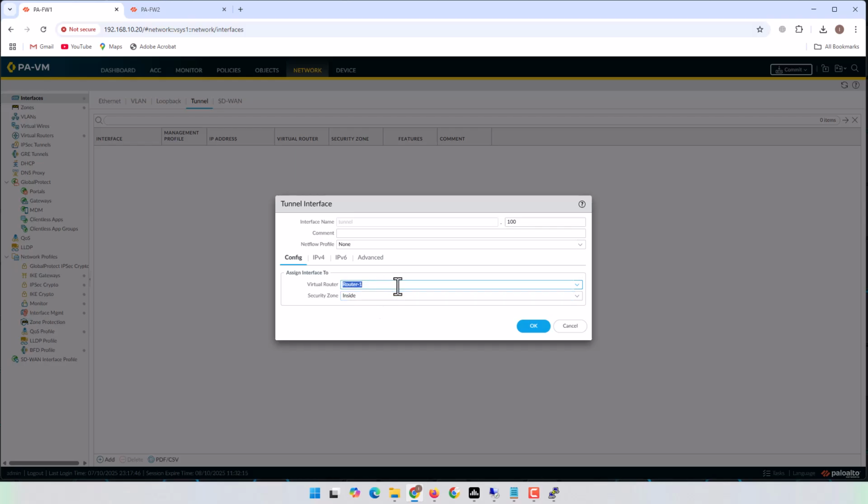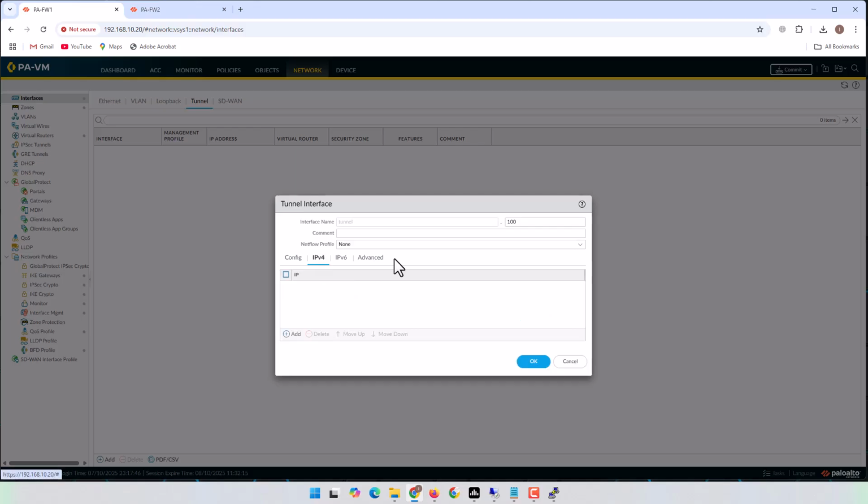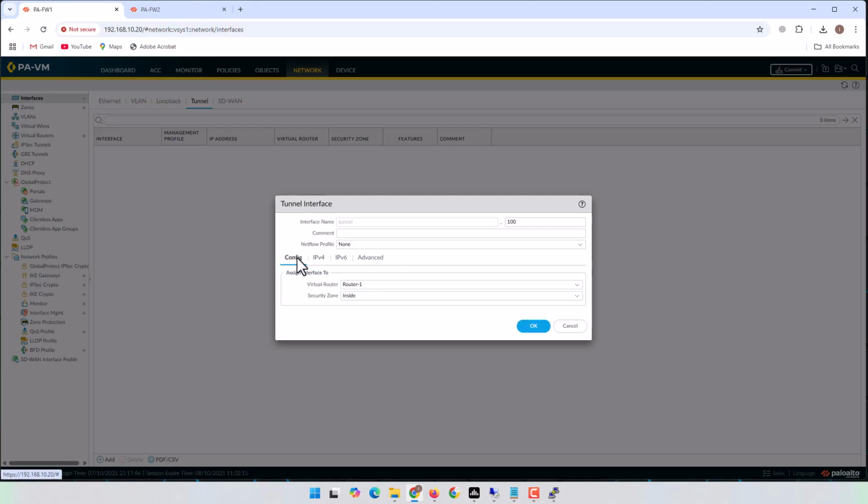And also for the virtual router, I said that it's just like a VRF, and you can have as many virtual routers as you need, but these virtual routers will not mix with each other. For IPv4 or IPv6, we don't need any IP address for this IPsec tunnel.